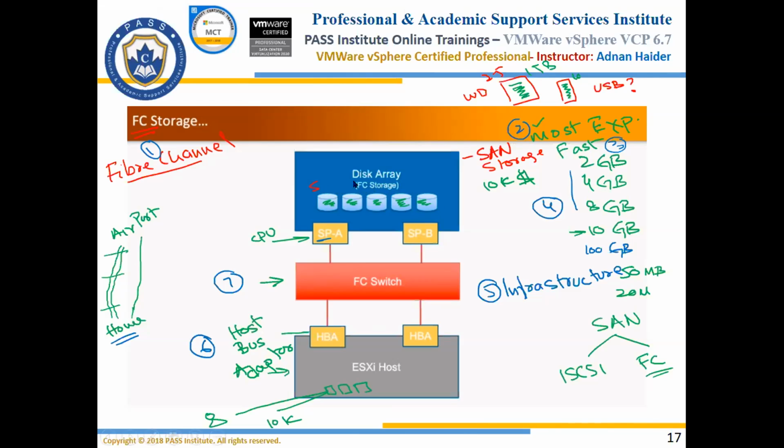If you can, draw this on your rough page. Make an ESXi host, make two squares, one called HBA that connects to FC, and that connects to SP, and that is the storage. And inside you have disks here. If you can draw that on a rough page and say that out loud for a moment, that's it, guys. It stores in your photo memory.